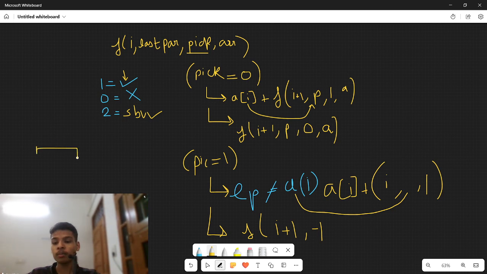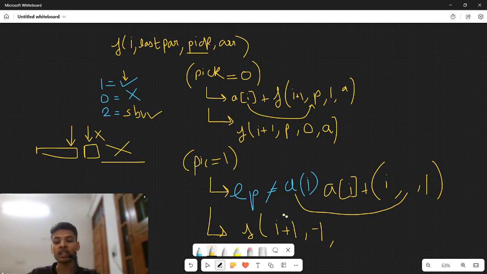So if I am picking this number and there is another number there, I have a choice to pick this number or not pick this number. If I pick this number, the next number I can pick also because it is a subarray. But if I do not pick this current number, then I cannot pick any of the numbers after it either.